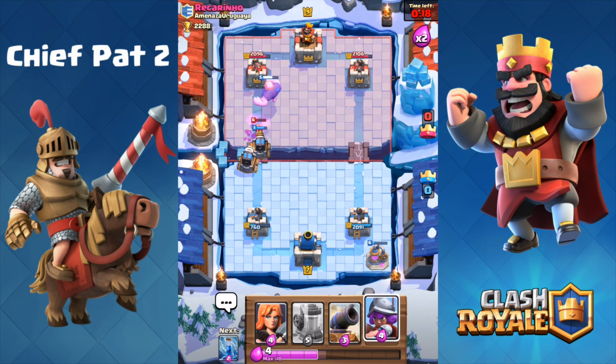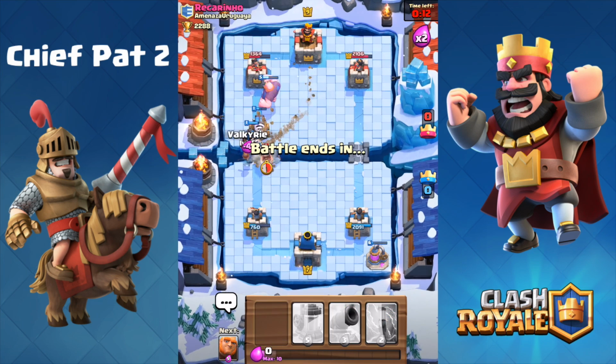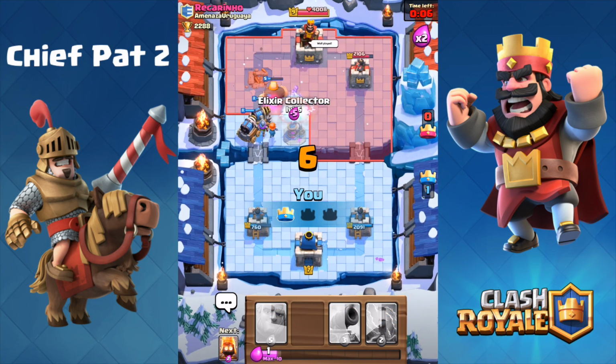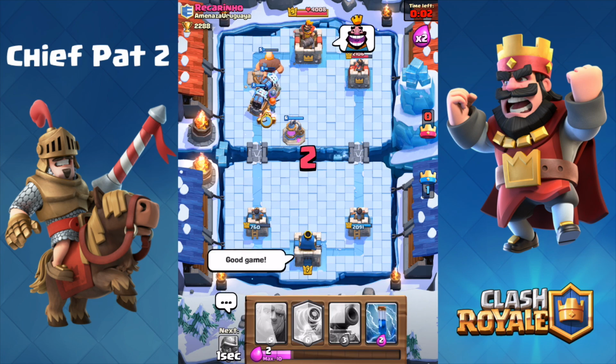We've got two Sparkies on the left-hand side. We got the Musketeer, which is going to clean up that 1 health Valkyrie. The giant is still at full HP. The miner is going to get absolutely blasted by the Sparky, and that is going to be good game as we overrun our guy with Sparkies and end up picking that 1 crown to 0 victory. So we were patient.